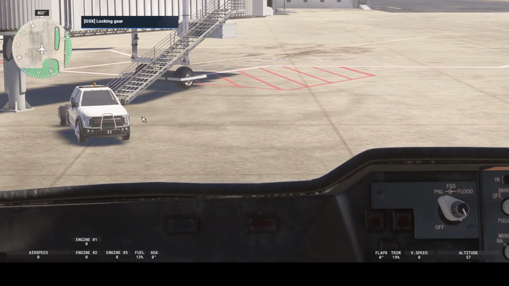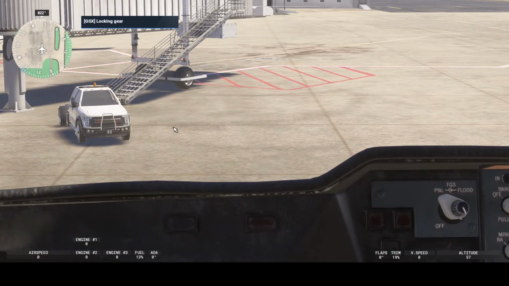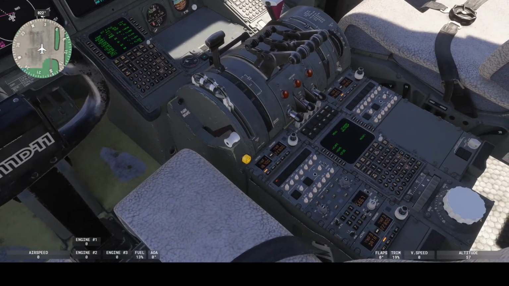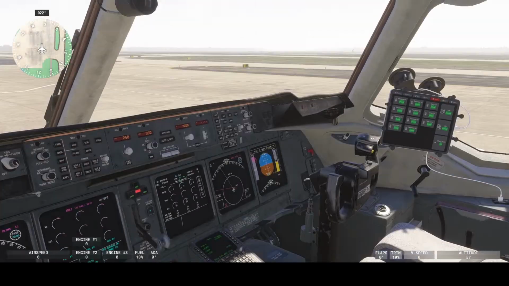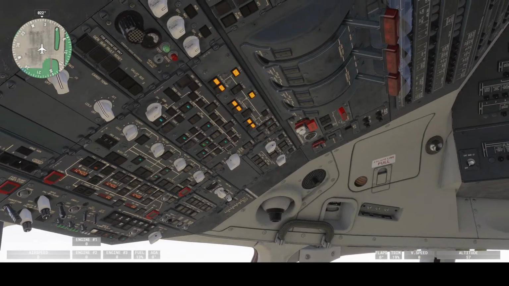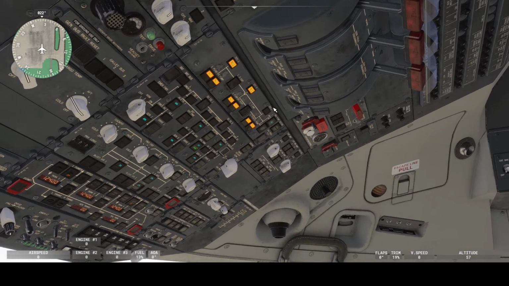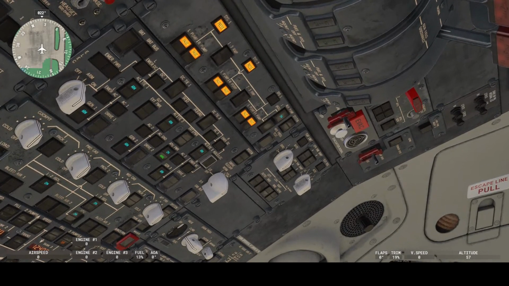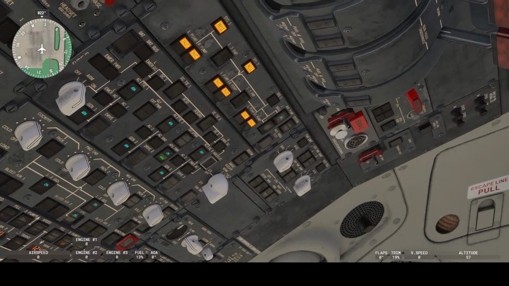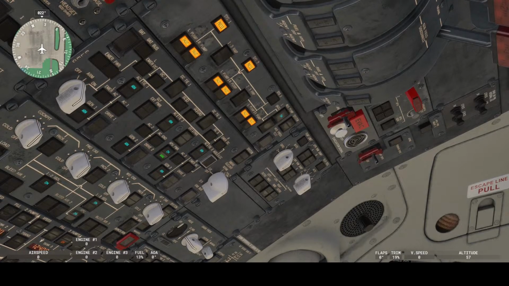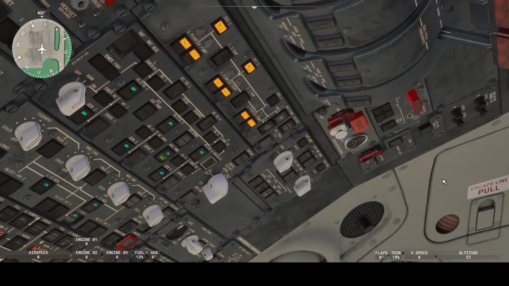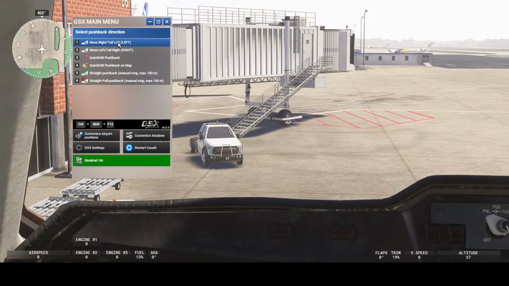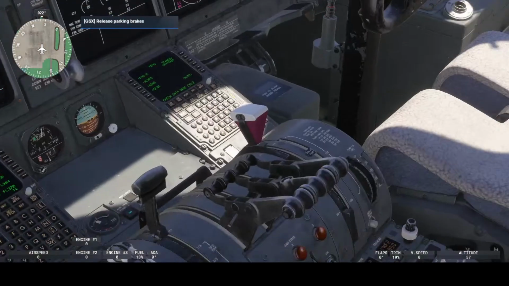Locking gear. And we're going to go nose right, tail left. Release parking brakes, please.